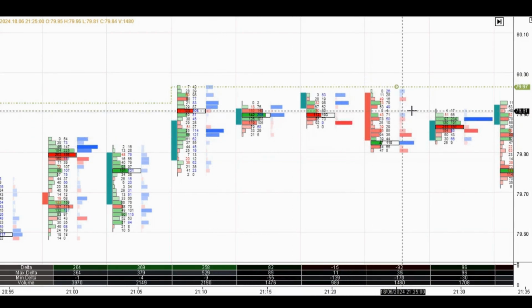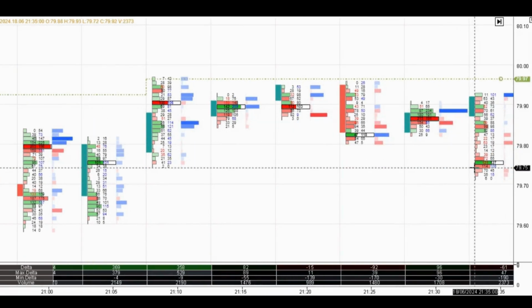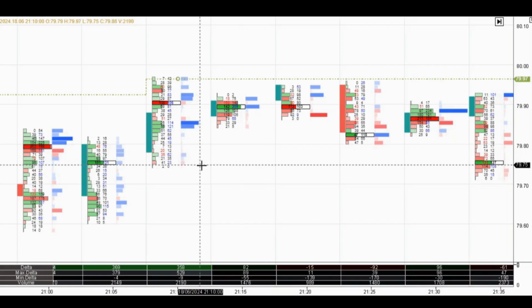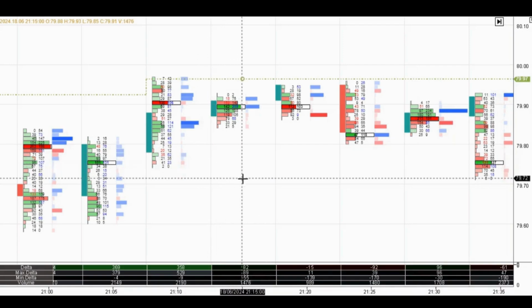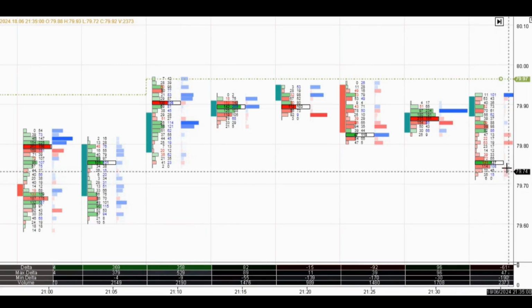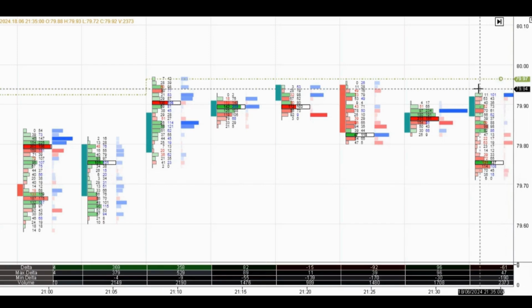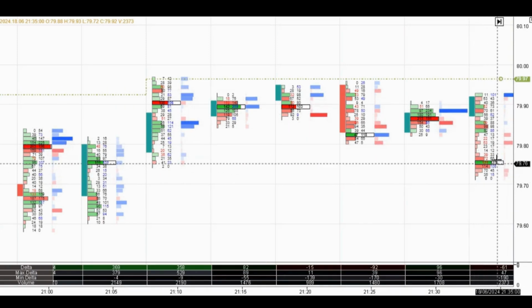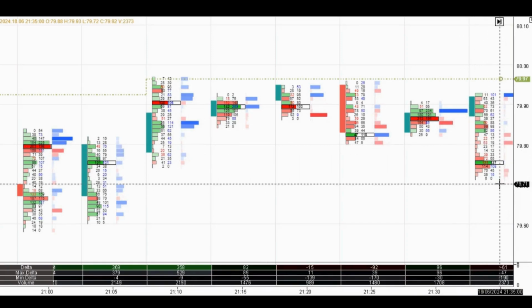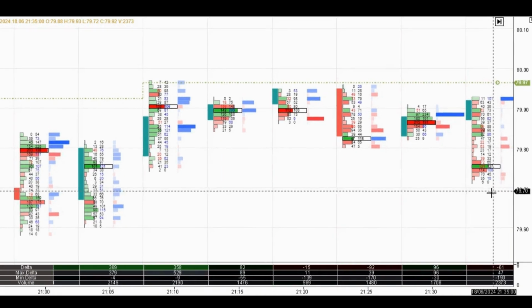Let's see. Continuing to the right, we see that price comes down and any selling that existed is absorbed by buyers defending the area. You can see that we clean the low of this candle here, and we are now leaving a clean low. We have a finished auction at the low of this candle, and notice the volume profile of it also, and where the point of control is, which is the black box. These are all indications for us that buyers are still not done.